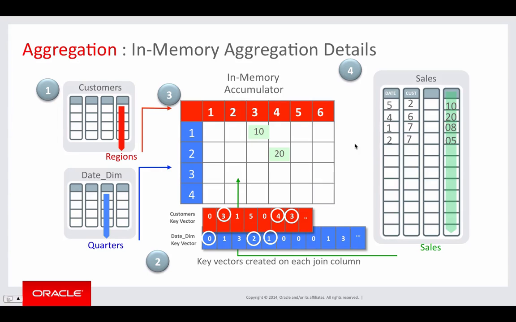That's our accumulator. If we move on to the next entry, that gives us a value 2 in the date dimension and a value 7 in the customer dimension. So if we find those in the key vectors, that gives us a value 1 on the date key vector and a value 3 on the customer vector. And we already had the value 10. If I go back, you'll see we already had the value 10 in that cell in the spreadsheet. Now we need to add the new value to the existing value. So we add the value 5 to 10 and we replace the value in that cell in the spreadsheet with 15, so that by the time I finish scanning the sales table, I have the total amount of sales for our different regions by quarter for this given year. I simply need to return that spreadsheet to answer the user's question.